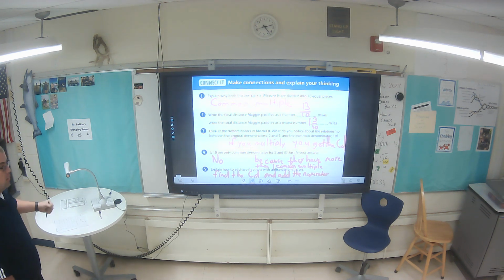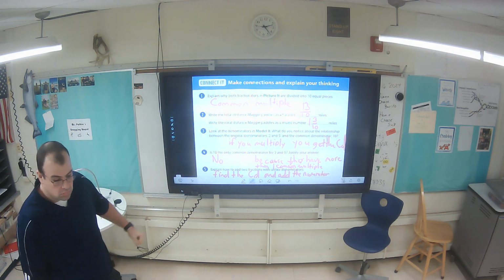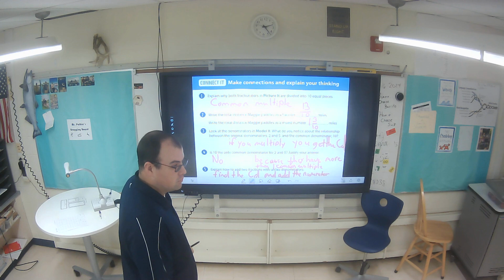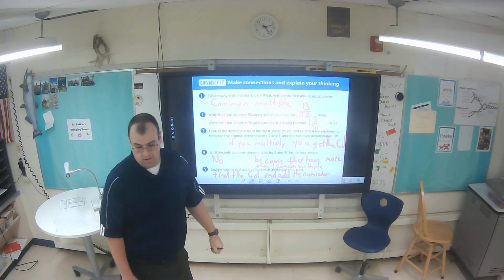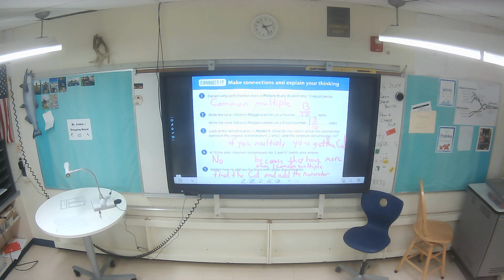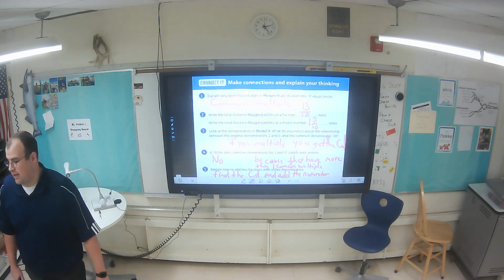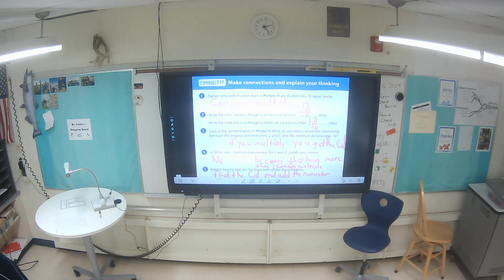We're doing the reflect now. You can use LCM too, that's fine. If you know what it means, that's all that matters. I'll give you another minute to fix that. The reflect asks which one you like better. Do you like just multiplying the denominators by each other, or do you like listing out multiples? You can write that down right now, okay?